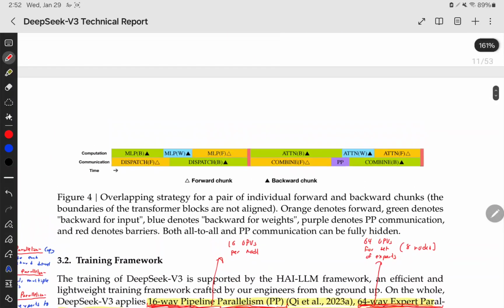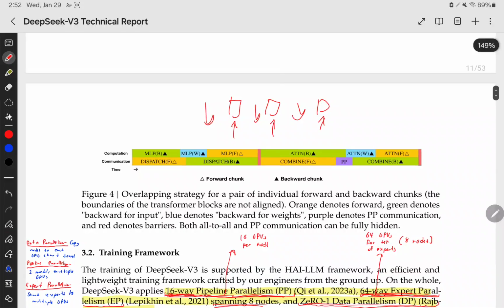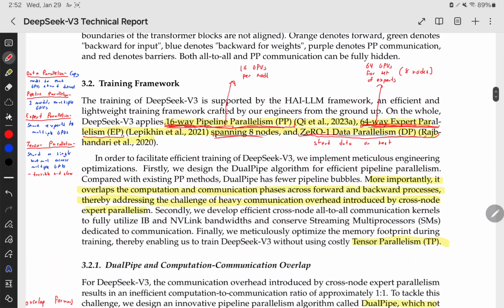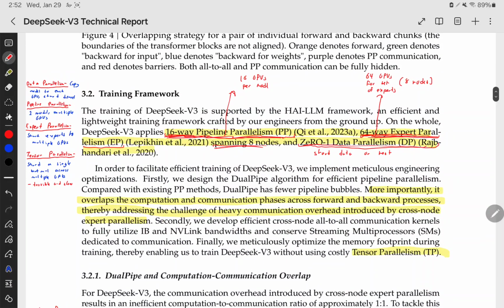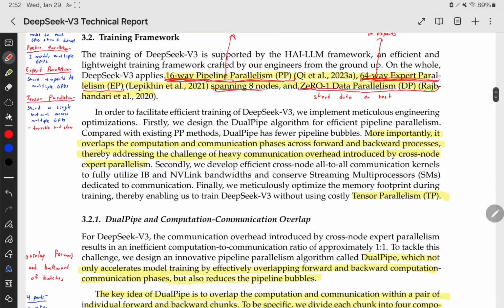So you basically have the same model on multiple GPUs. You do a feed forward for all of them. You do a backward for all of them on the data, and you accumulate the gradients for all these, in some different way. But you accumulate the gradients and share them among the models. This is what you normally see, and that's data parallelism. So they do this. They combine all this together.